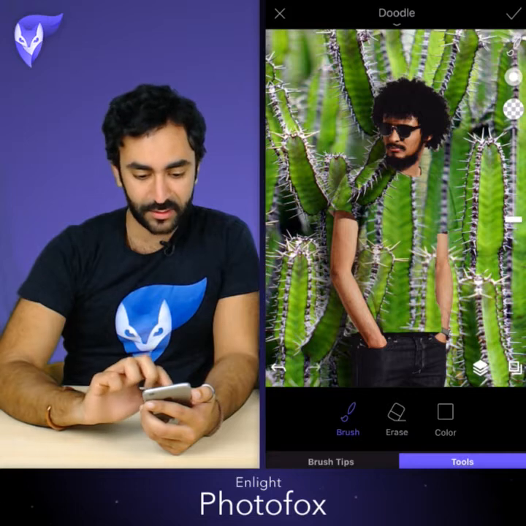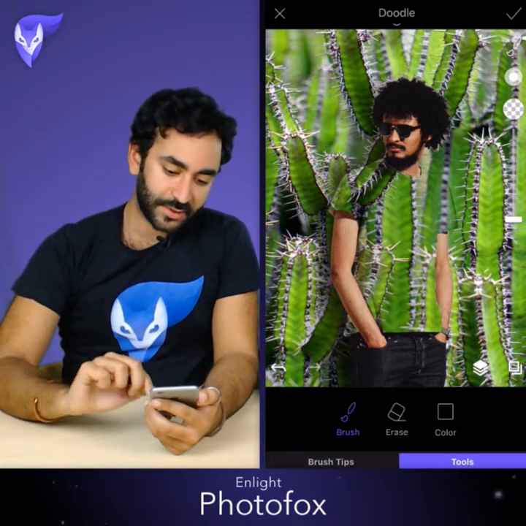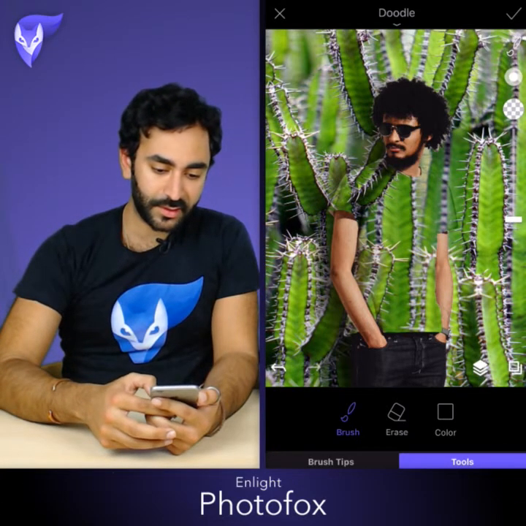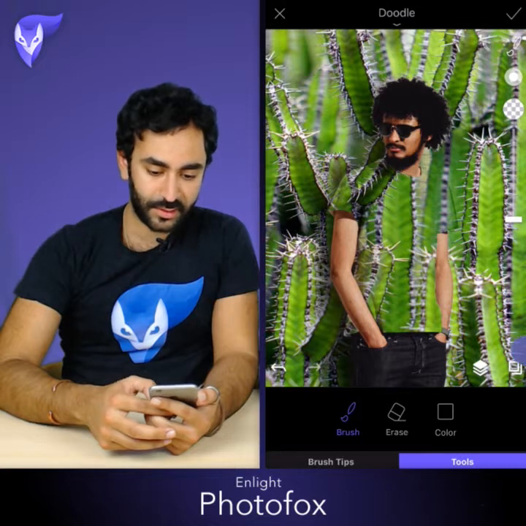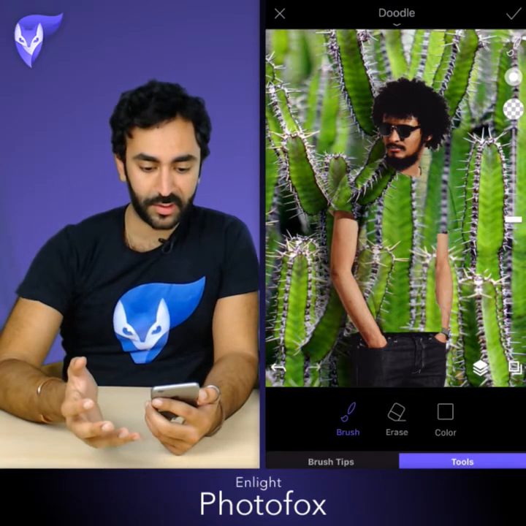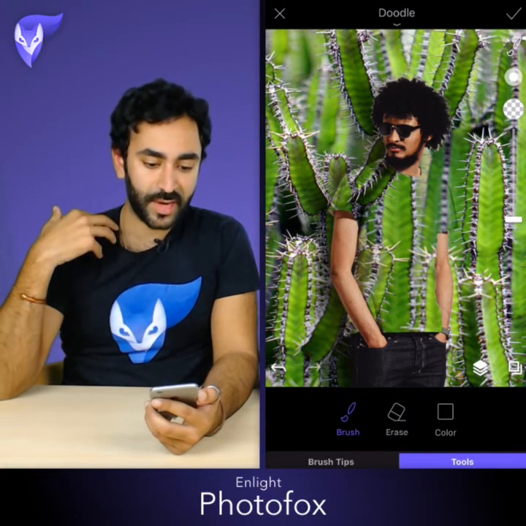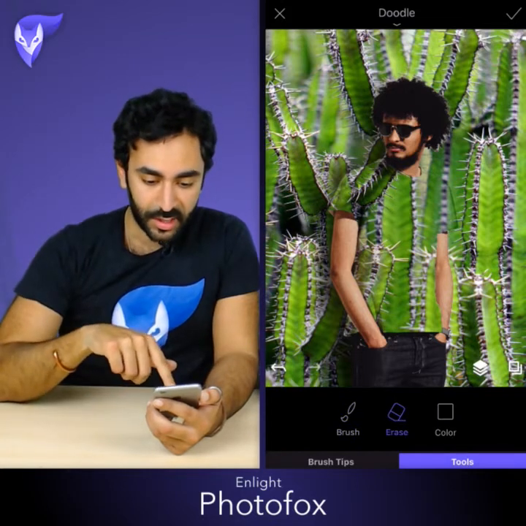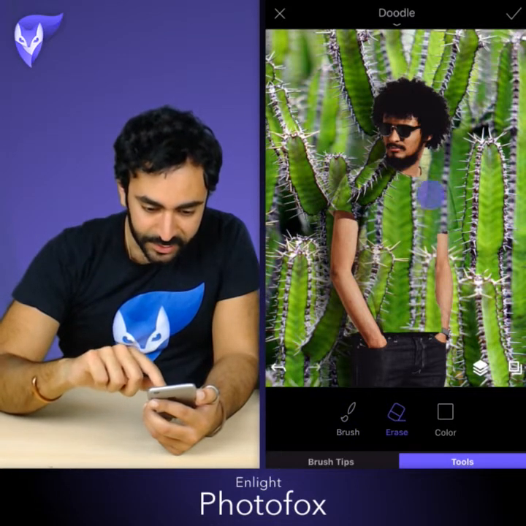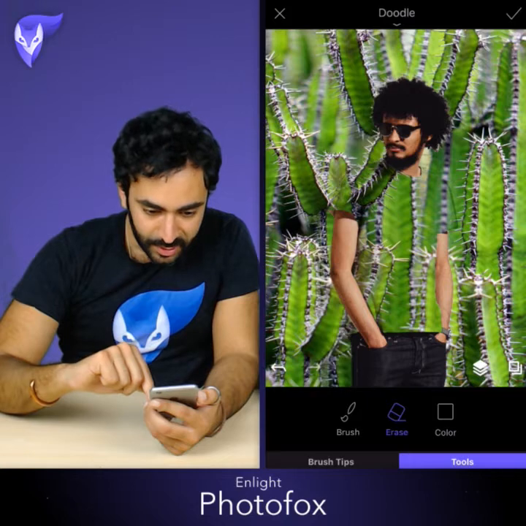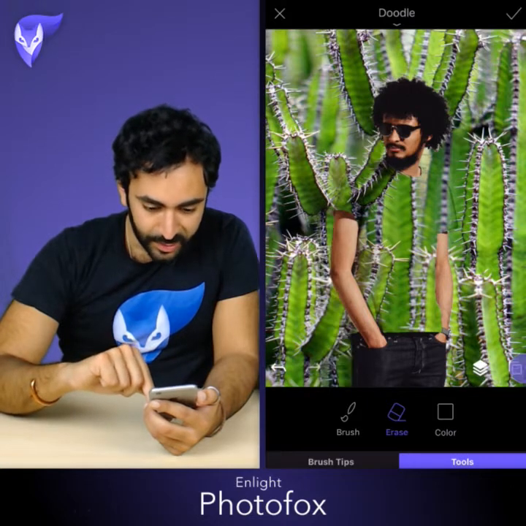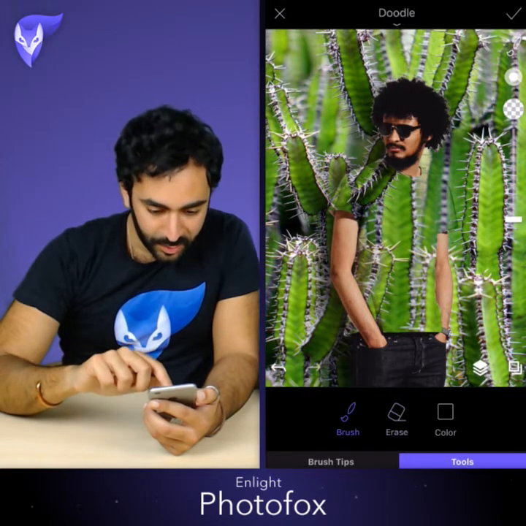So you can see now. What are you doing? Adding shadow? I'm just adding shadow, and if I tap on after, you see it really looks much better now. It looks like he's really on the background, and you can erase some parts here, and it looks much better. I feel like it needs a little more. I'm not satisfied.